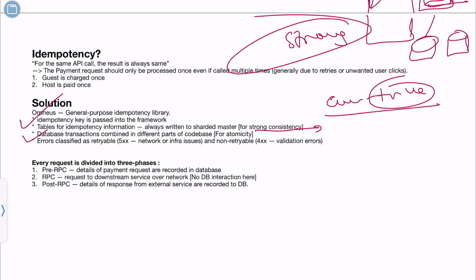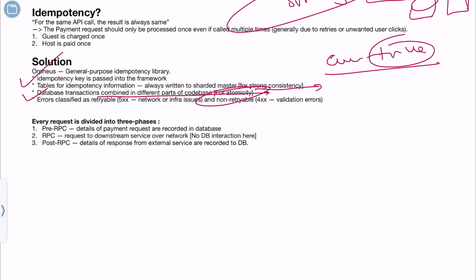Another thing is database transactions combined in different parts of code bases. Just for simplification, if the transactions in the code are scattered, it is hard to manage them. So just to ensure that they can be easily read as well as maintained, they are combined together, and it also helps in achieving atomicity. So let's say I want to do two operations.